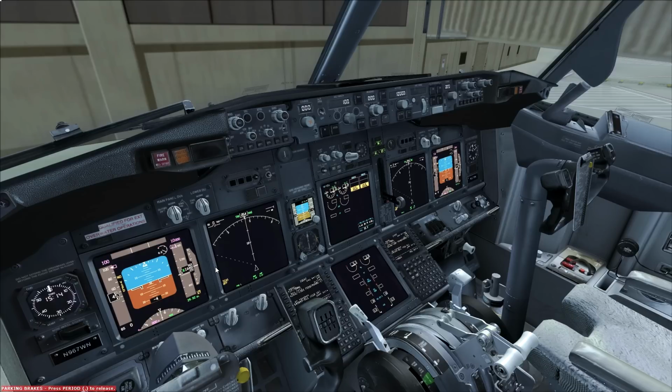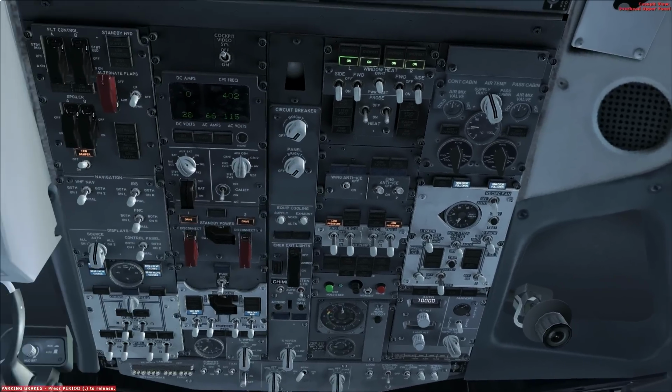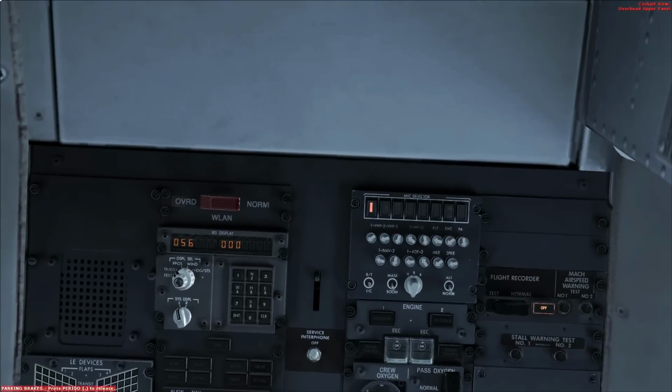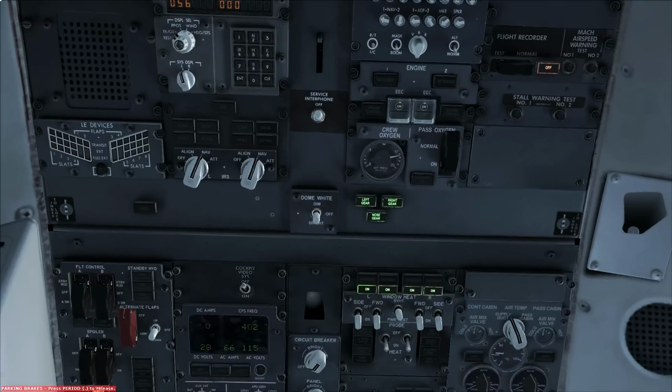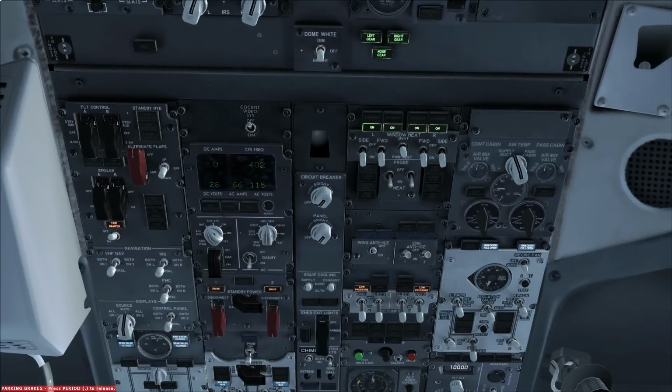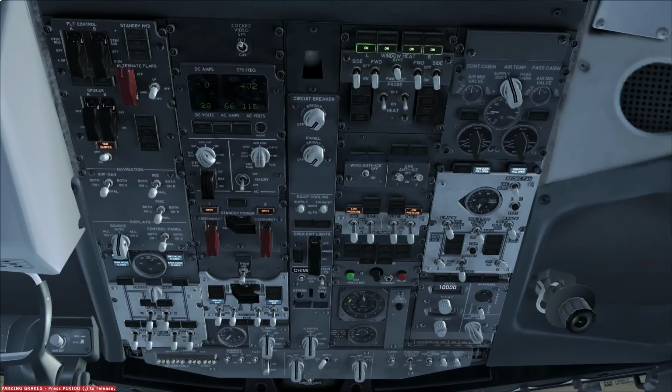We're going to do some pre-flight stuff on the airplane here in a second. Let's just go through the overheads and check everything out first. IRS is good to go. Let's check our LED flaps. Lights are good. LED devices. Flight controls. Yaw damper. I'm going to check that light, but that light's going to be off. I forgot.